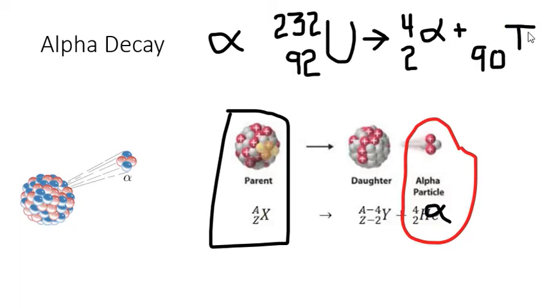So it does change, which is the big part of nuclear physics. It's the one situation where an element turns into another element. And then it lost 4 in its atomic mass because 2 protons, 2 neutrons. So this is going to be 228. So this is one form of decay, or we could even say it's one form of radiation. The nucleus ejects this, and now what I'm left with is this. So that's alpha decay. We could say a few more things about alpha decay.